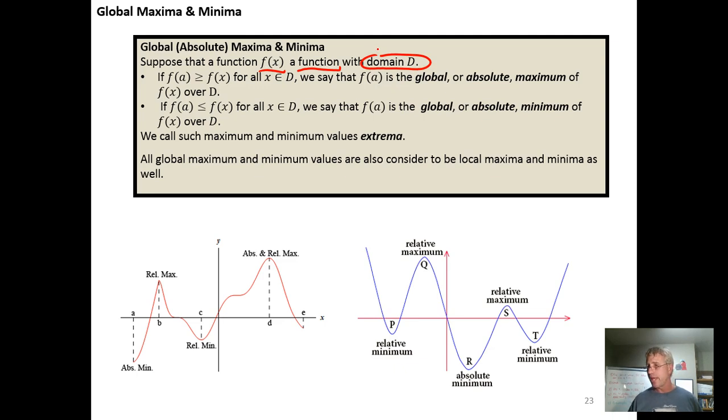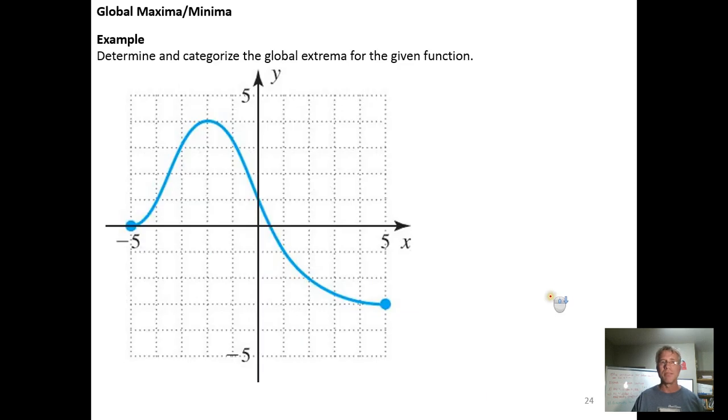number output that occurs? And if we can find a largest output over the domain of the function, then we call that the global maximum or absolute maximum. And if we look over the domain of the function and we can identify that there is a smallest output value, that will then be our global or absolute minimum value. So we're looking for functions over their domain, and we're looking for, is there a largest output that occurs, or is there a smallest possible output that occurs? And if there is a largest or smallest, then those are going to be our global minimums and maximums.